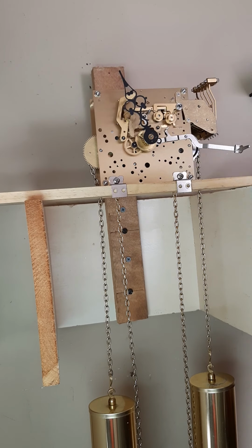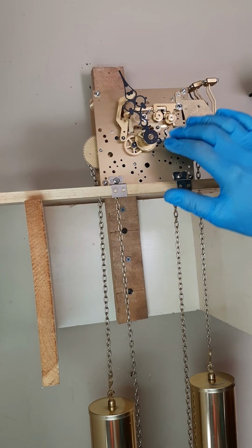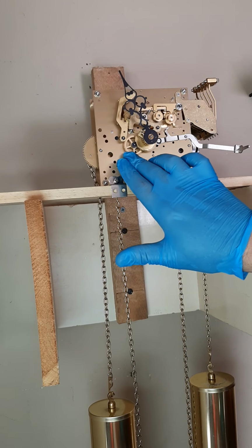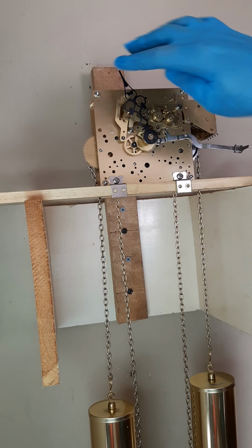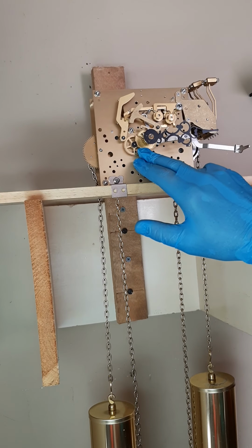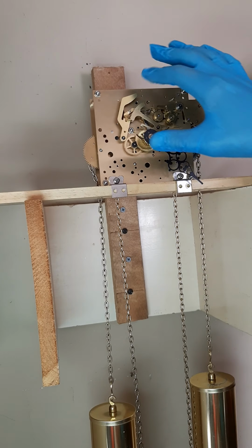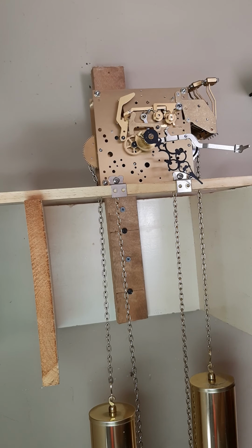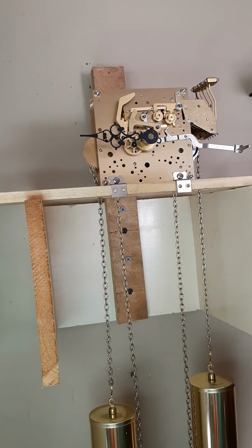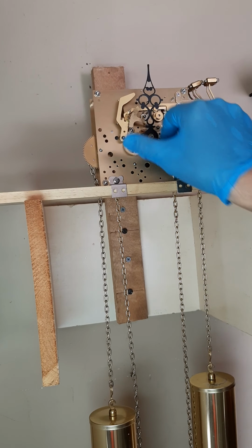Whatever the clock strikes is what this snail, this is a snail, this is a rack, rack and snail, strike assembly. So whatever the clock strikes, it's mechanically set to this. Okay, there's no way, it's counting 11. Well, let me go ahead and set it to 3 o'clock. No, you didn't move, you just moved the hand. See, I can move it to 6, but it's still 11 o'clock, according to the mechanism. But what if it's 9? Well, if it's 9, it's still 11, mechanically speaking. So this is really arbitrary. This is wherever you want to set it to.